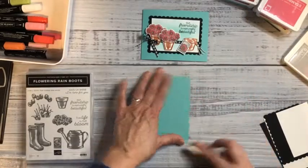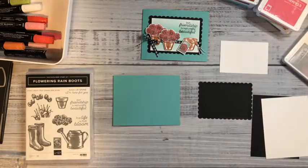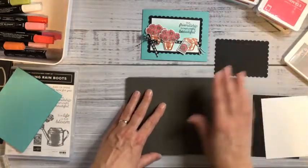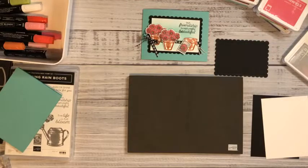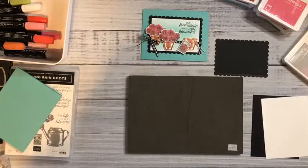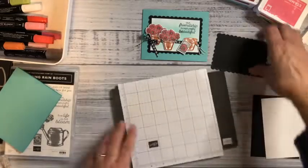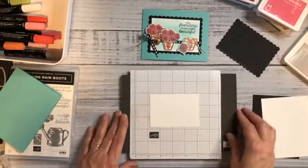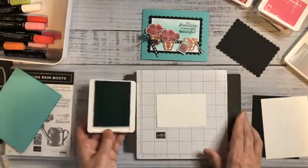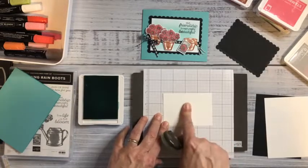And I saw that I had a little ridge. There we go. I am going to reach behind me and grab a piece of grid paper. I have a piece next to me, but it's pretty dirty and you shouldn't have to look at that. So now I've got a brand new piece. And what I am going to do is use a little bit of Coastal Cabana in a blending brush, and I'm going to create this aura in the center. Well, I called it an aura. An aura would be around the outer edge. I'm going to center the color.